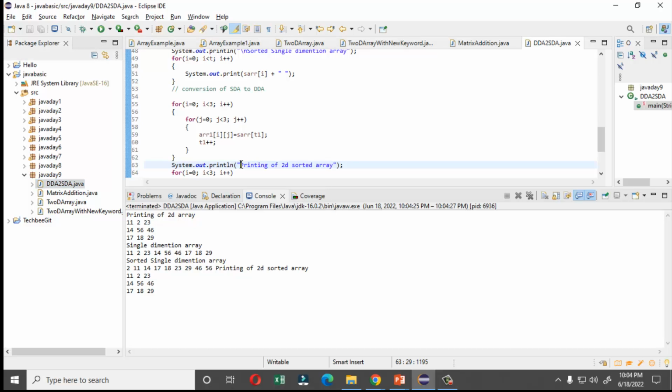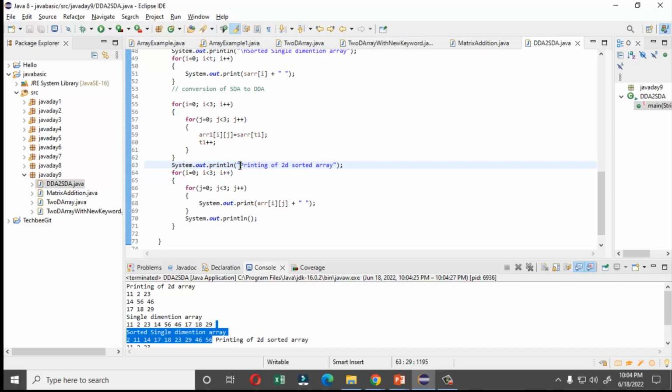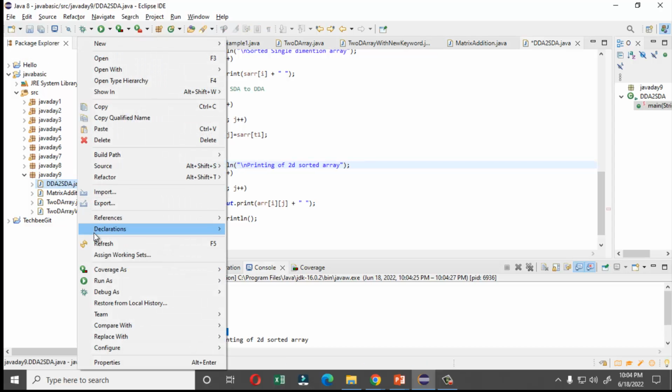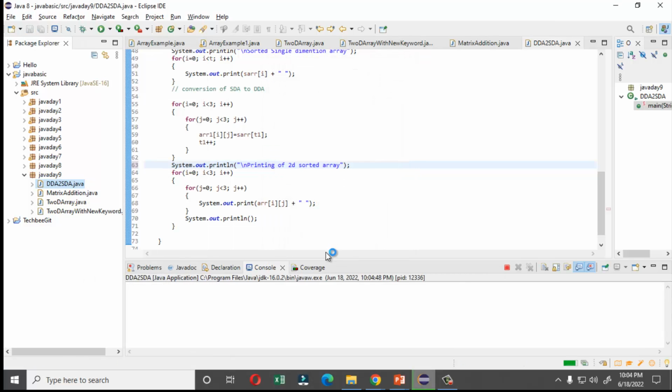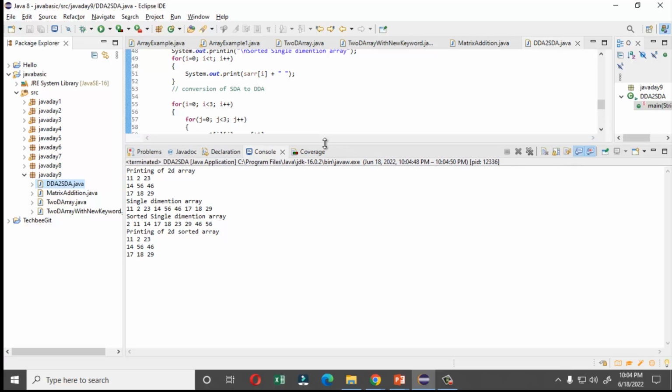Okay, one more thing I have to do here. You see this one line is printed, so I have to put the slash n here. Okay, slash n. Now again run it. Slash n will take you to the next line.